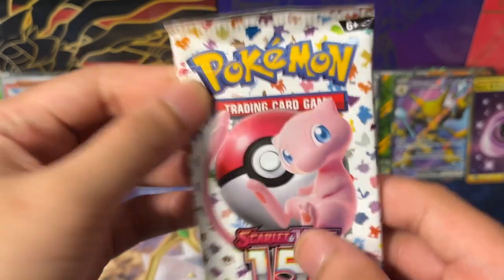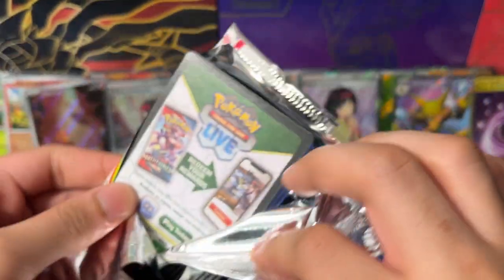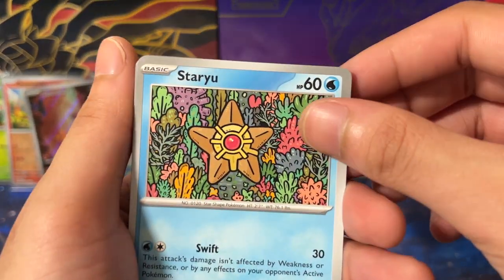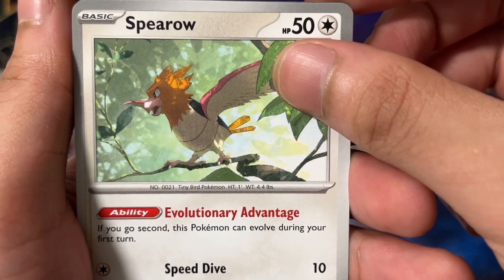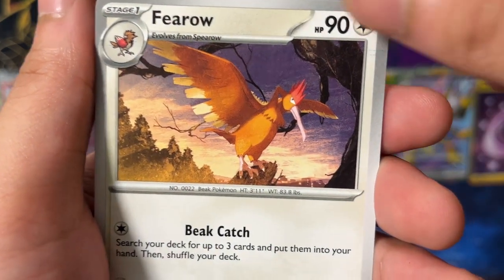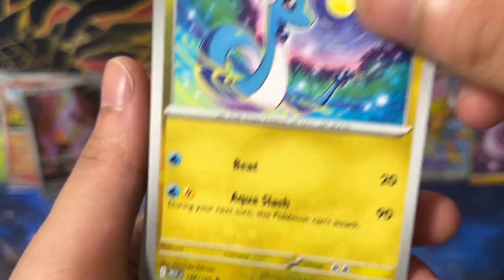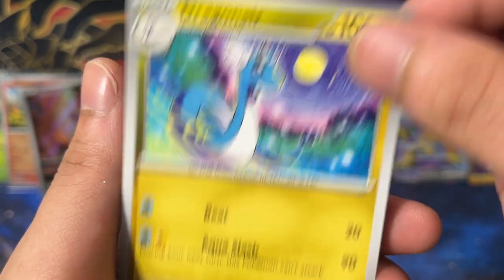Next up on the block. Water, fighting. Hey, we got Staryu, we got Charmander, we got Spearow. Ooh, it's really about to speed dive right now. Rhyhorn, we got a Fearow, Scary Bird, we got Onix, we got Dragonair. This is after it evolved from Dratini.